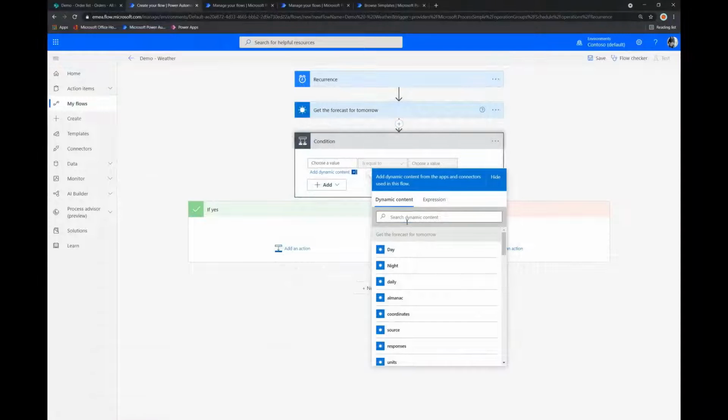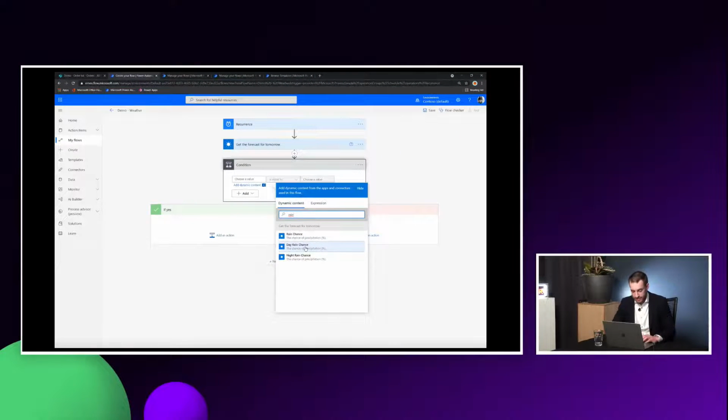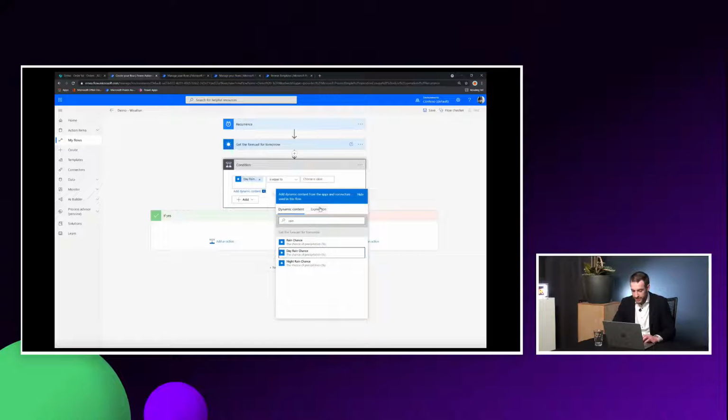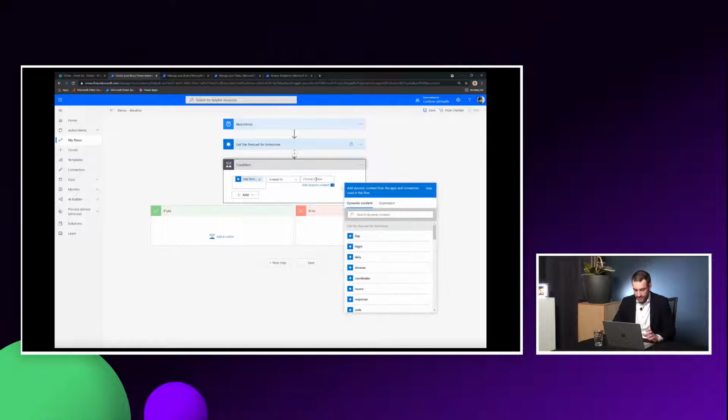Here we see that the information that we will receive is in %. So I need to make sure that my value corresponds with that, and not how many milliliters, for example. So day rain chance, and I want to set it to 70%, for example.